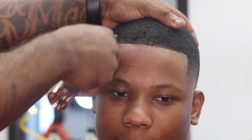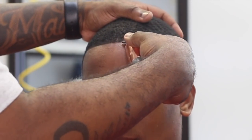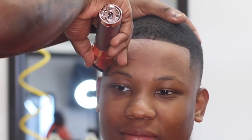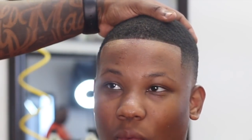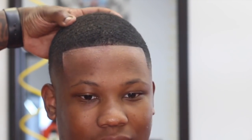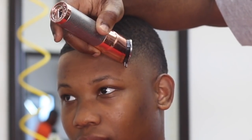So then after this, you want to set them up. You might want to get whatever kind of wave cream, curling cream you have. I use different ones. I just try different things to see how it works. Right now I'm using the Cantu. So it's called a Cantu curling cream. And I'll show you my method right here in a second on how I do it.